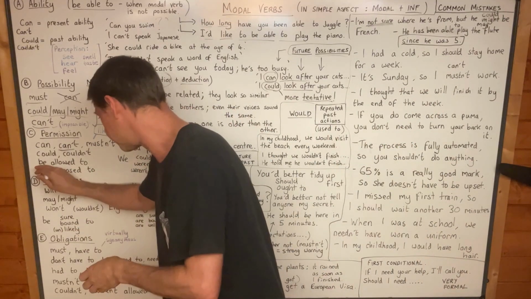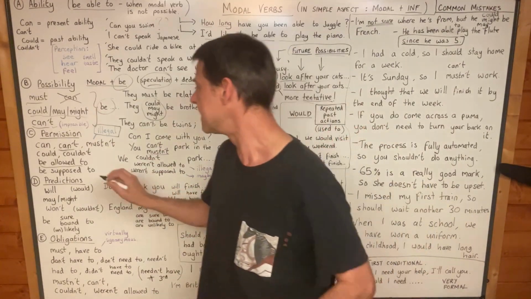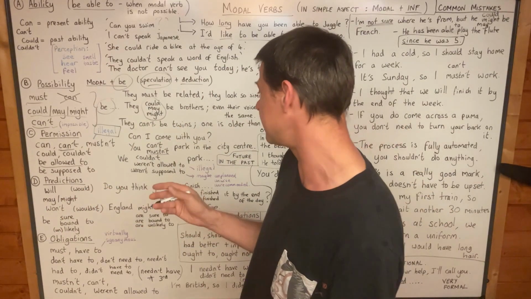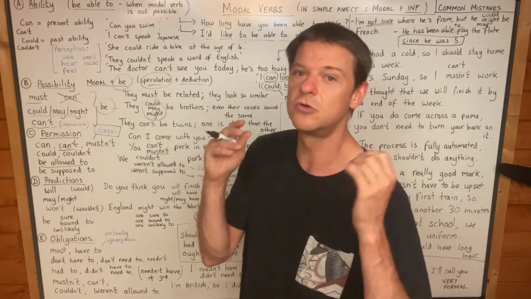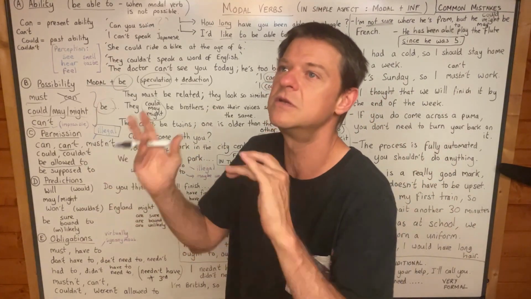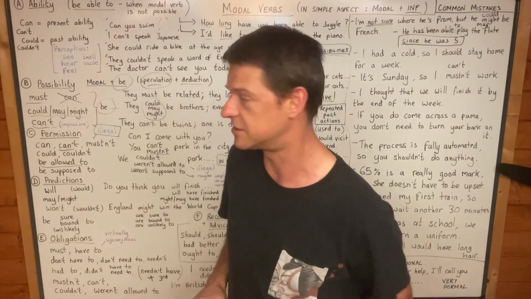And here's not allowed. That's also, like mustn't, like can't. Could or couldn't is for past permissions. If you want to talk about what you could do at school when you were a child, they're things you were allowed to do. And what you couldn't do at school when you were a child, they're things you weren't allowed to do.